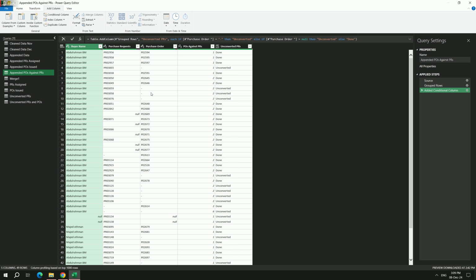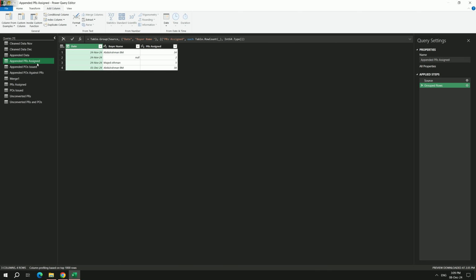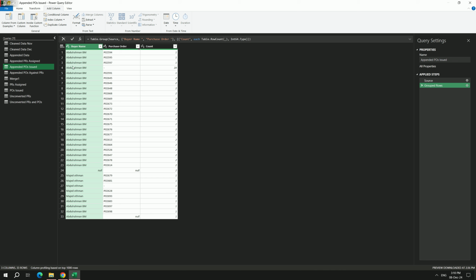So this one is the final metric for purchase orders against purchase requests. It doesn't group according to the date, so we have gotten rid of the issue that I discussed earlier. Yeah, this query deals with the issue that we discussed earlier. I've just added it. We might want to get rid of this, and this as well as this query over here.